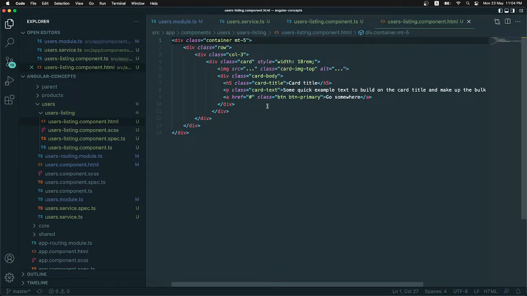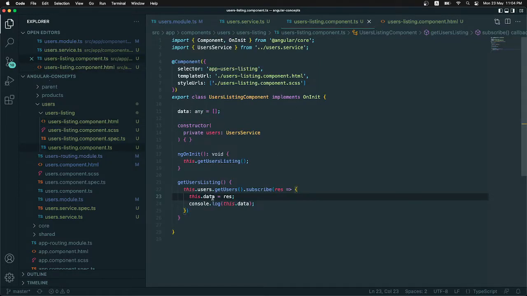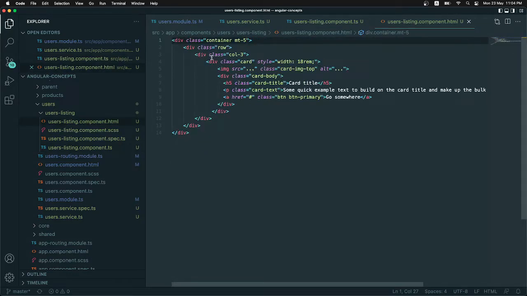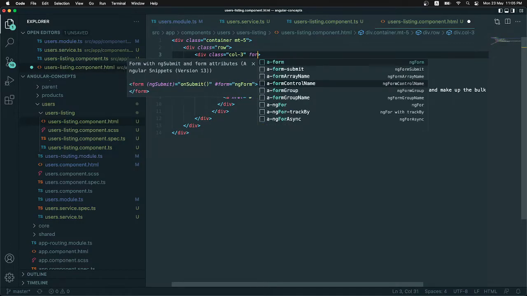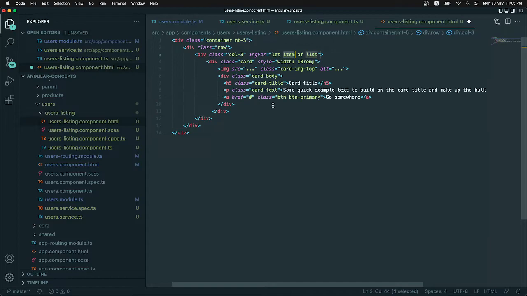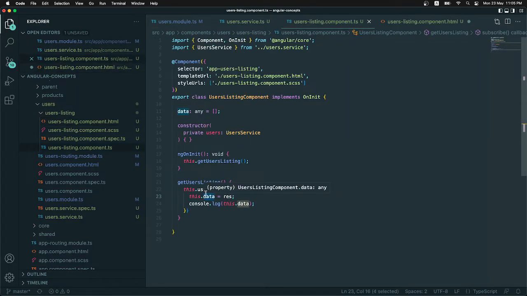Now as we are getting our list of users inside this data, we are going to repeat that column instance. I'm using a for loop here. So here I'm using data, right? Data is an array of objects inside which I am getting another data key, inside which I am getting the list of users.